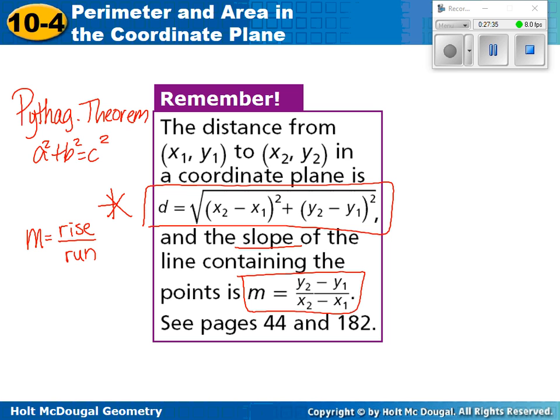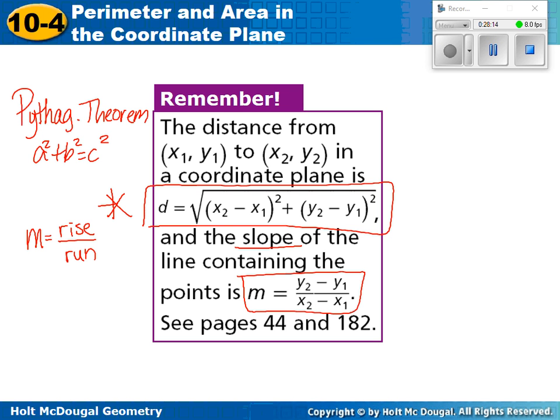It's not a square. It might be a rhombus. If it's a rhombus, what has to be true about all of their sides? Congruent. Do you think that if I go up 2, right 3, that that's going to result in the same length as going down 1, right 3? No. Would you guys agree that we could probably say this is not a rhombus? Okay. So what would this be then? Just a parallelogram. So part A said classify. So we would put parallelogram. Now, if you're not sure, you'll need to find those side lengths to be sure. But we're confident by our measurements here that we feel like it's a parallelogram.